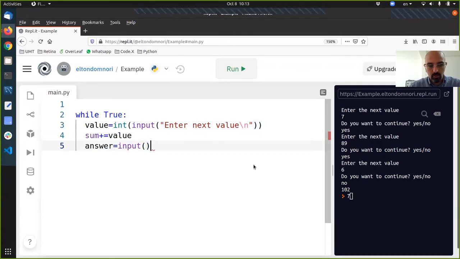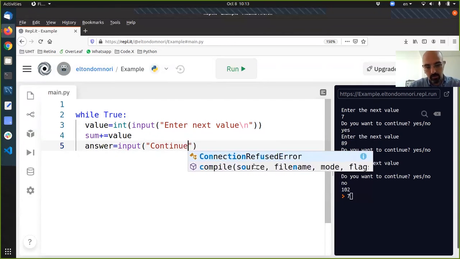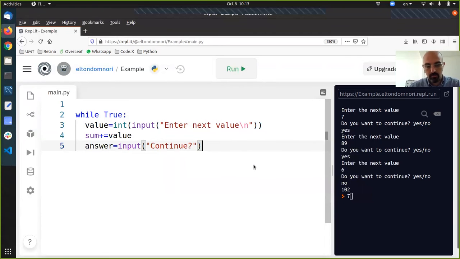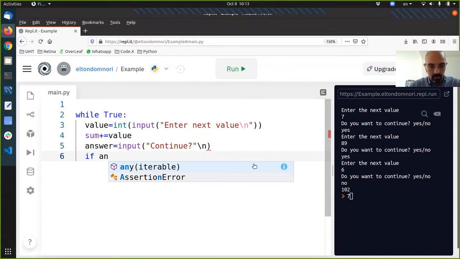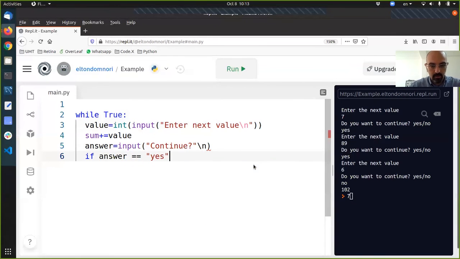and we ask the user whether she wants to continue. I keep it short. In case answer equals yes, break.